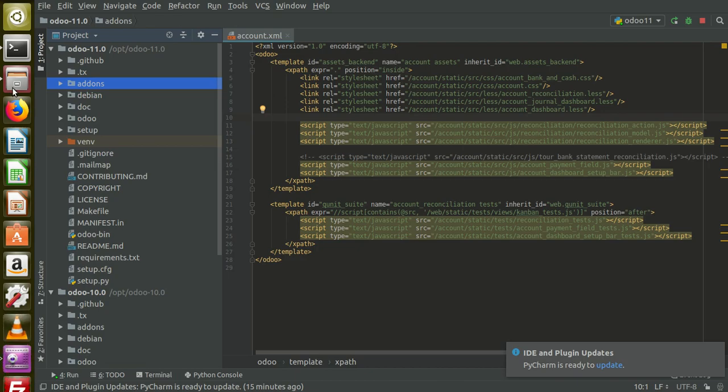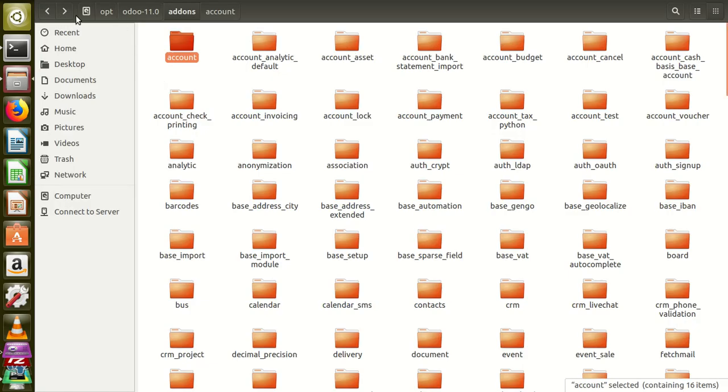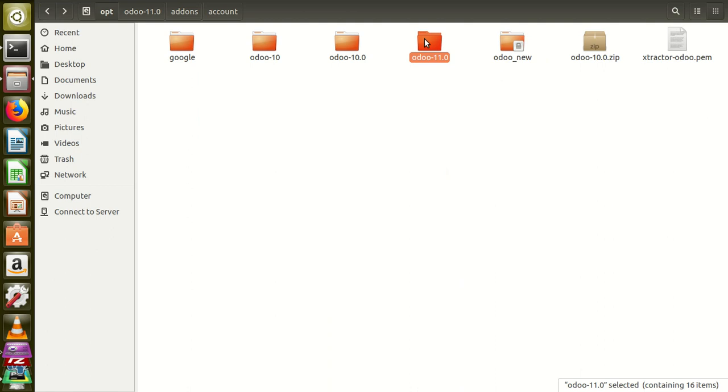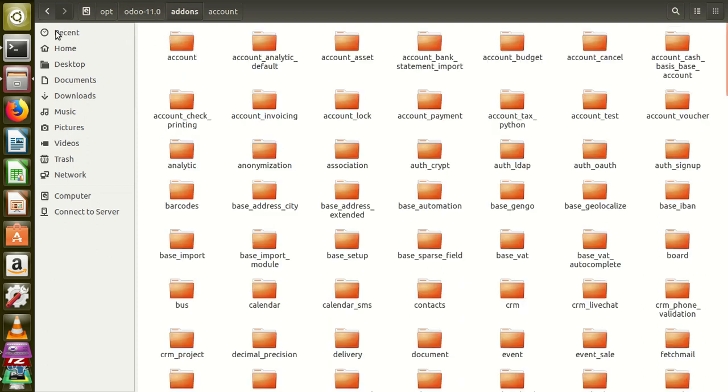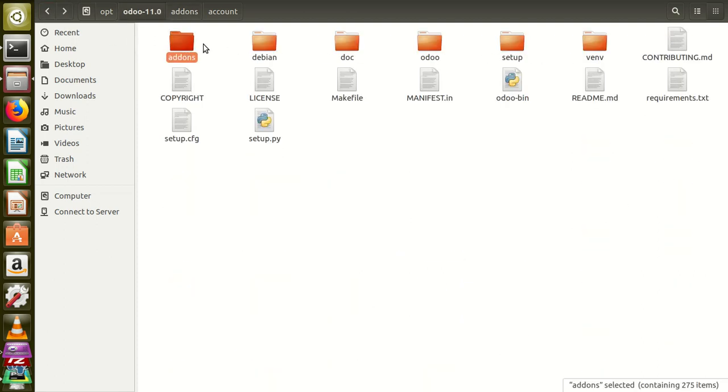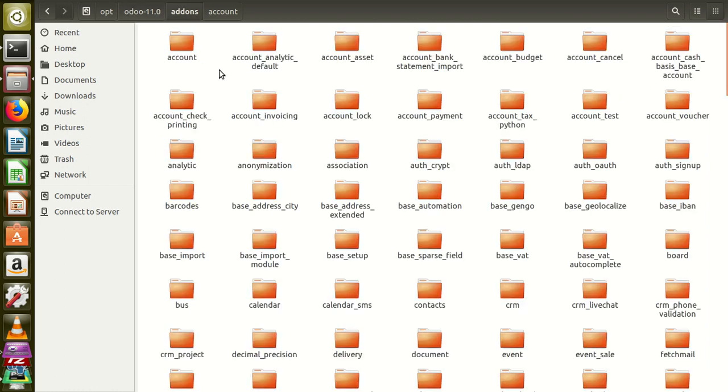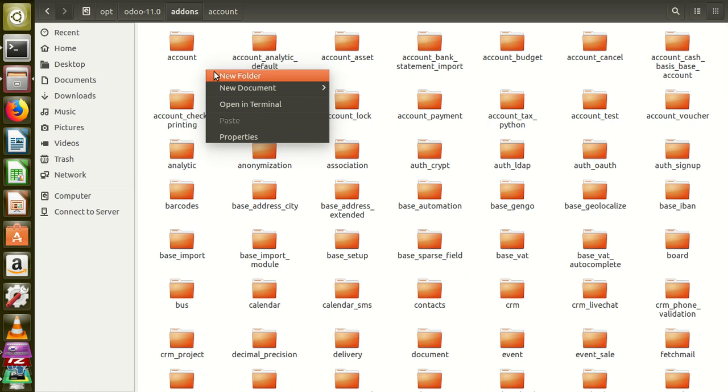Okay, so guys, I'll go back, I'll explain from here. So this is my Odoo 11.0 modules, and under that Odoo provides me the add-ons folder. First thing, there are many ways to create your folder and put it anywhere, but for good coding purposes, you can create it here.